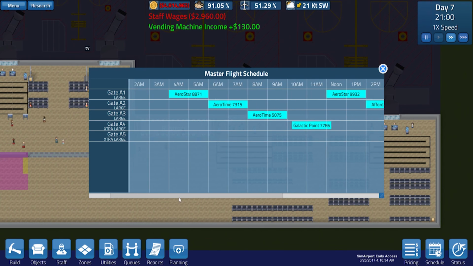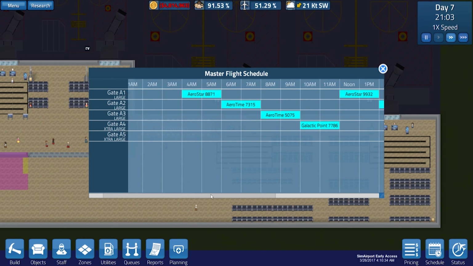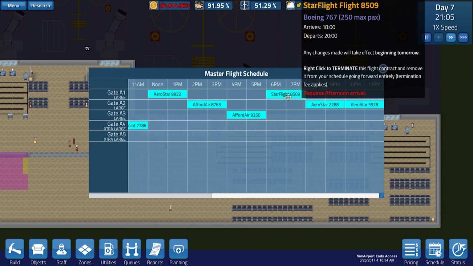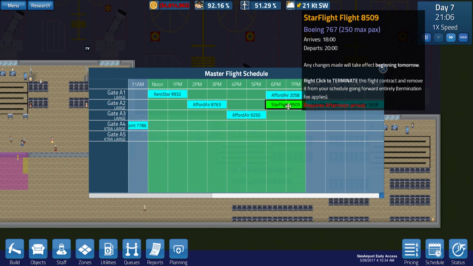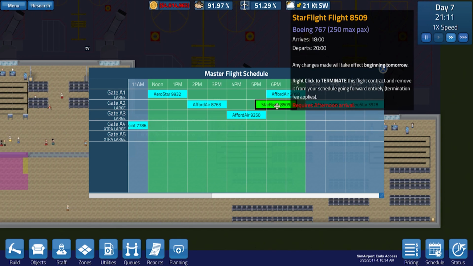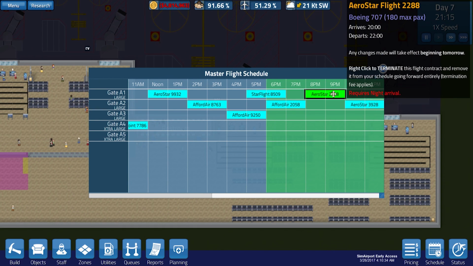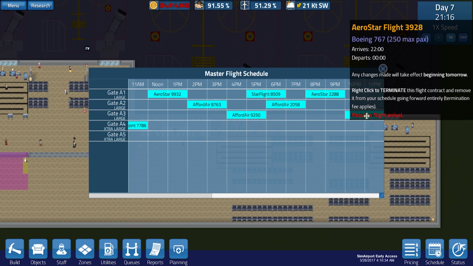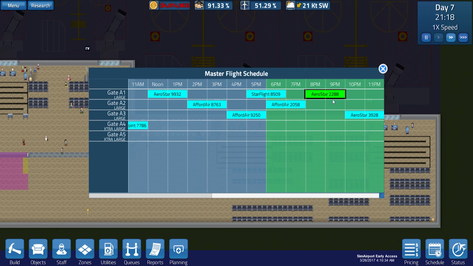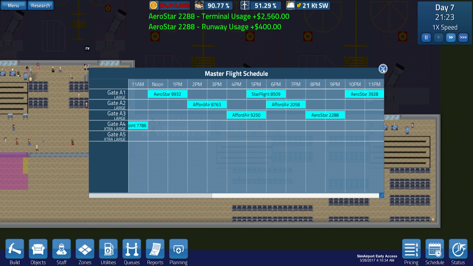We will look at our schedule. We want Galactic Point to land just there. We want Starflight to be on gate A2, and it'll sort of cross in the middle. In fact, we'll put it on there, and we'll put that there. We'll move that to there, and that down to there. That's going to be fine. It's going to work fantastically. I think that's going to be a very nice schedule.